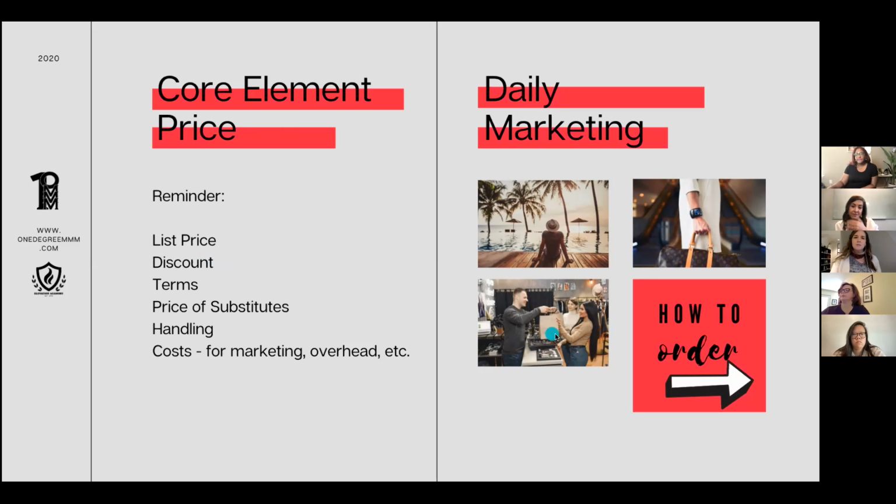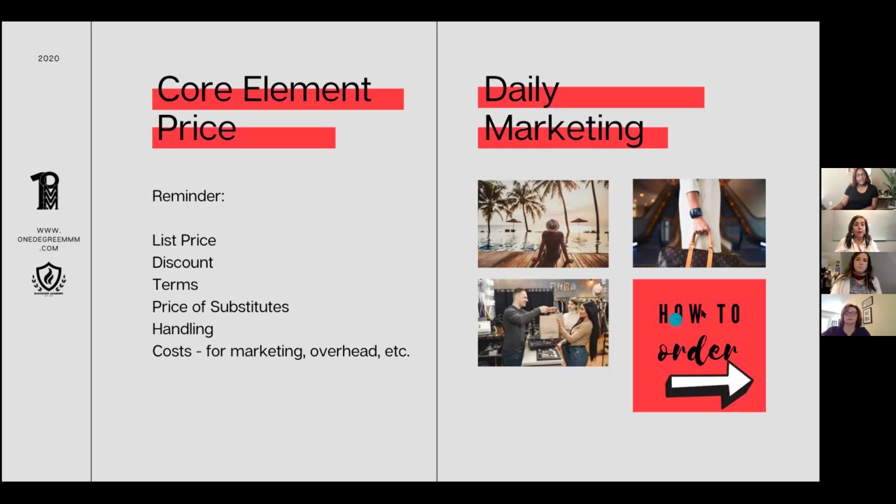So here we have things like handling, come to our location, pick it up here. This is how you get it, right? Let me take you through the process. Come in, buy the thing and go. Or if I'm doing Instagram, for instance, I may decide to give them the information right off. This may be the start to a carousel. Here's how you order. Here's how you work with us. Here's how you get this done. Educate people on what it takes to get the product or the service. That makes sense?